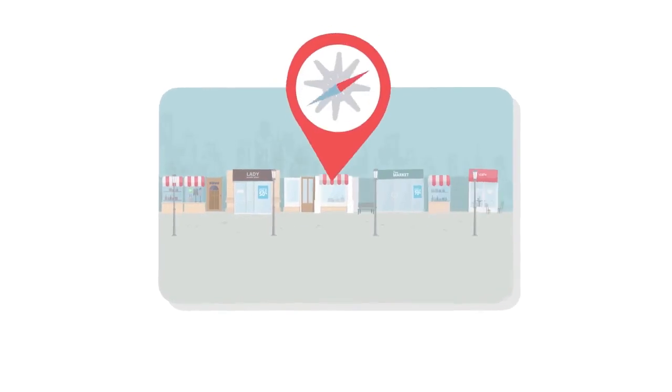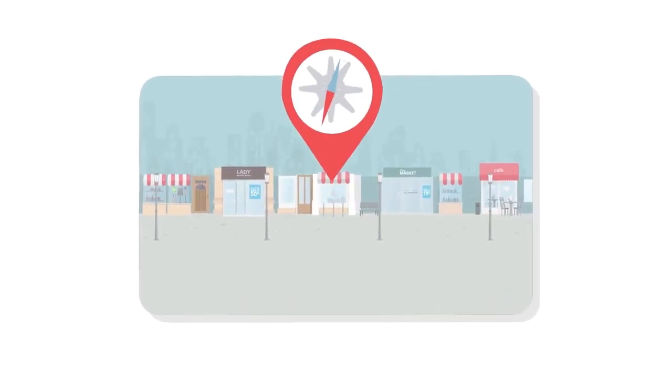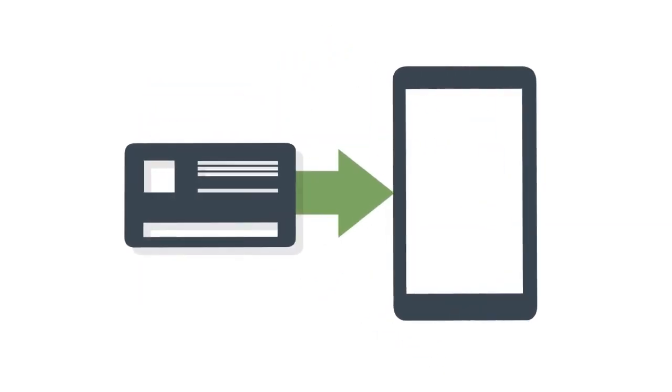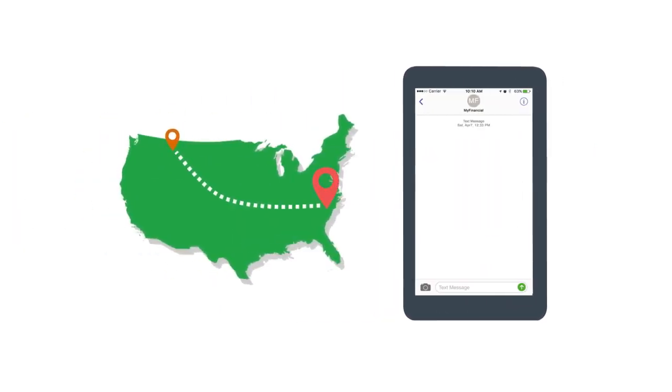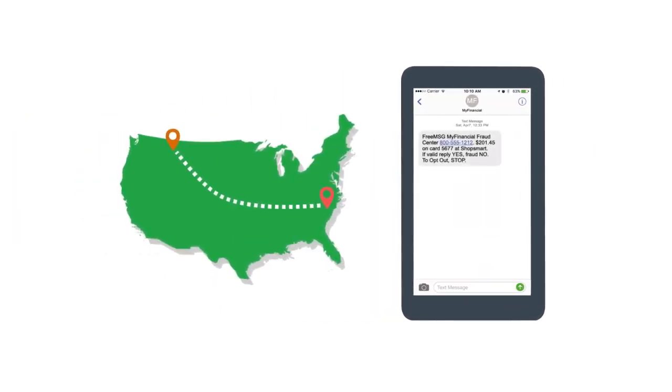And knowing exactly what's happening with the card should be just as simple. So, make sure you're using the card that texts you whenever a suspicious transaction appears on your card. For example, if the network sees a purchase in a distant city, you'll receive a text asking if it was a legitimate transaction. If you are visiting that city on vacation and recognize the purchase, you can text back and let us know that all is well.